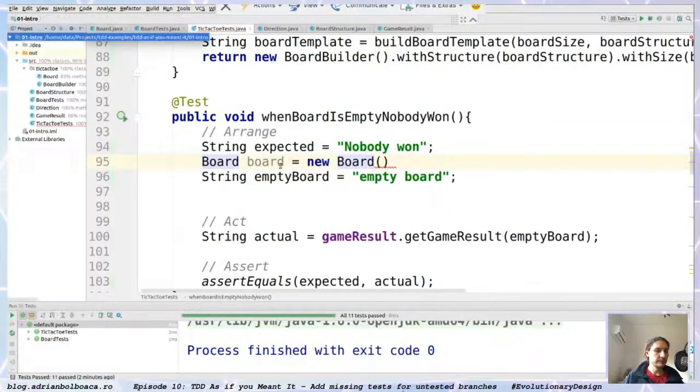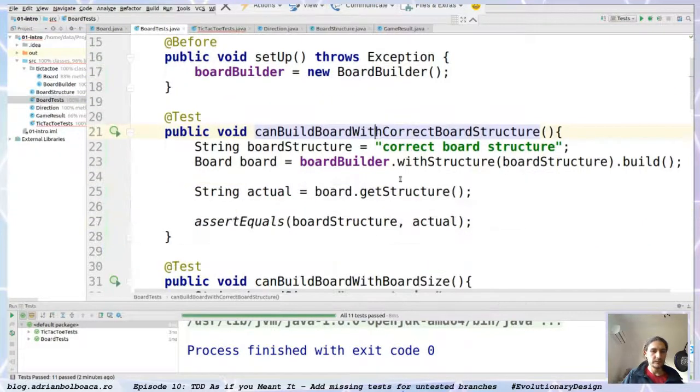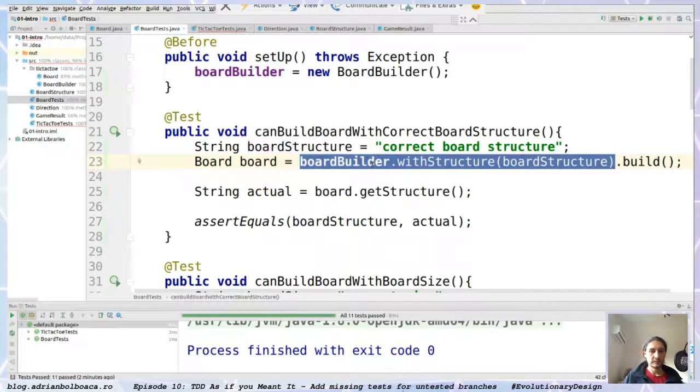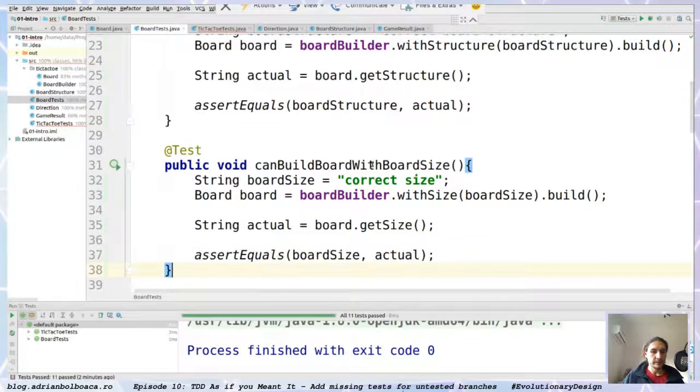So whenever you don't remember something, that's why we have the tests, right? So how do you build one? With a board builder, with structure. I don't need anything basically. With size, yeah, but I don't care about the size.